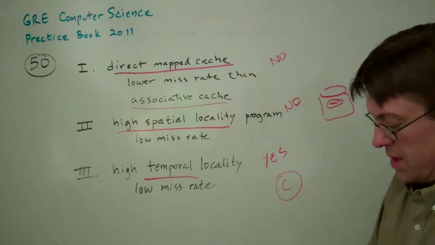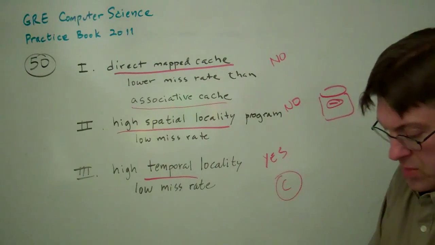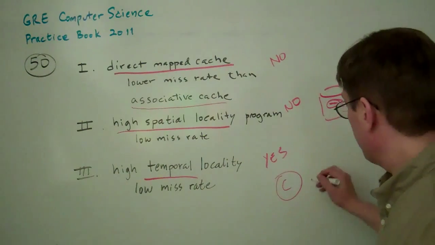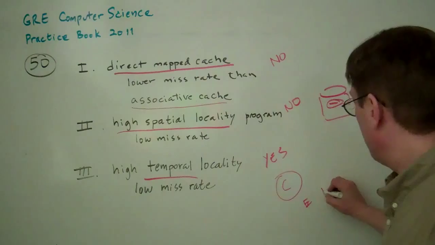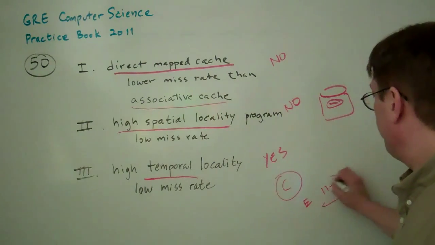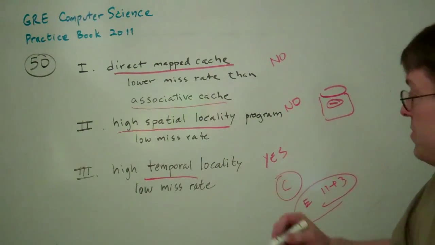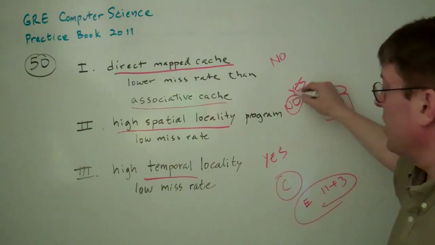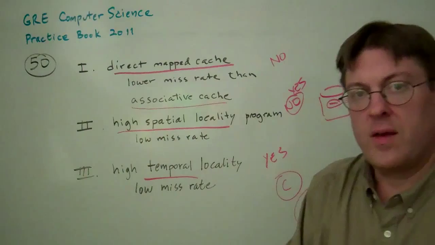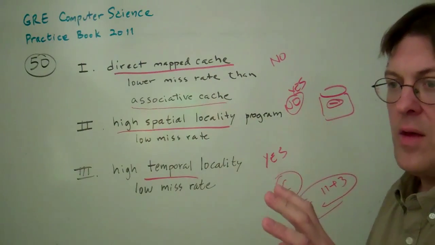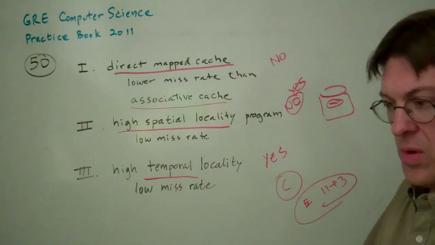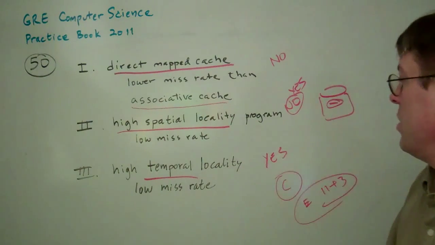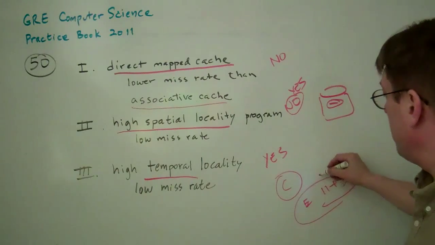But the book says, what is it, number 50. It says E, 2 and 3. So I guess maybe if this was extremely close in such a way that the data, when it read a whole block, it was all within that same block, then that would be true. So I can see how their answer is. The answer the book has is E. So if it grabbed a place that was close enough, really, really close, so that the cache grabbed a block, it would save it there, then yes, that would be definitely there. I see what they're saying.